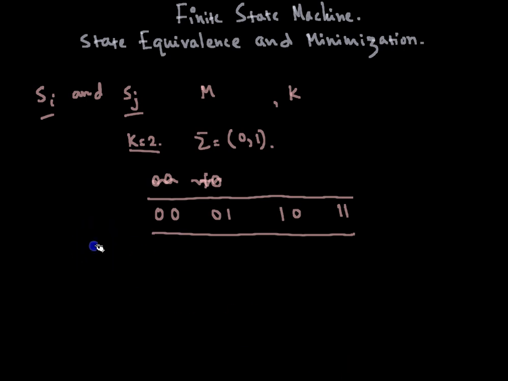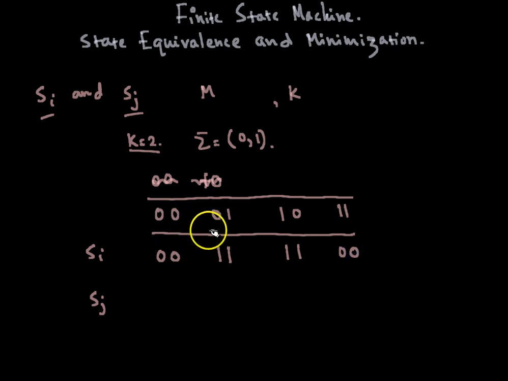Now when we are considering Si as the initial state of machine M and we are supplying these strings as the input strings, when we supply 0 0 and Si is the initial state, say the output produced is 0 0, and when the input string is 0 1, say the output produced is 1 1. When it is 1 0 and Si is the initial state, again it is 1 1, and when it is 1 1, it is 0 0.